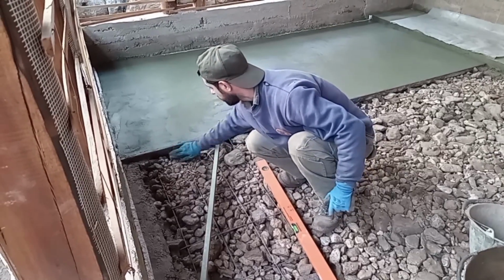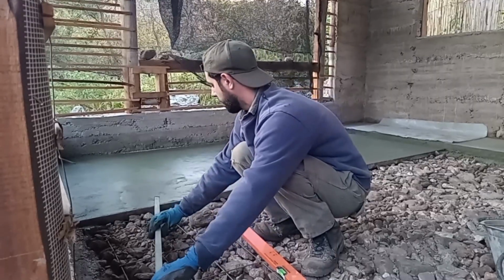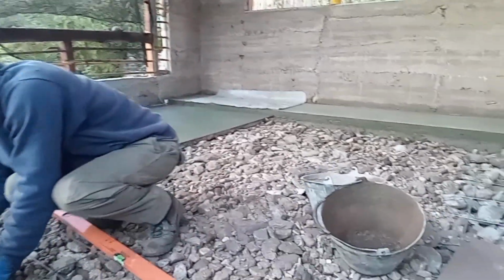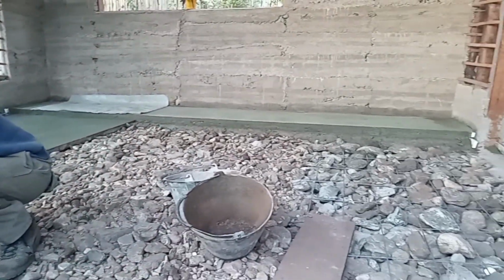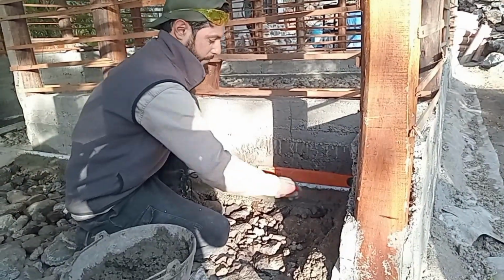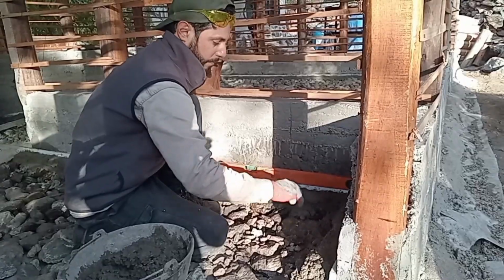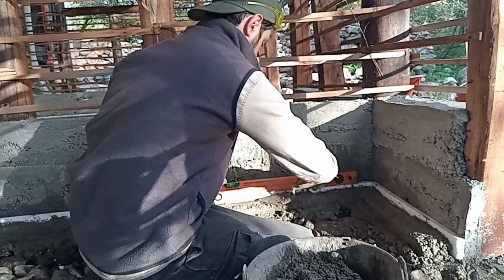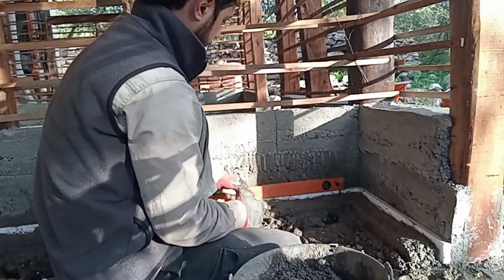Once we had the rock base of the floor to the level we wanted, a big pile of sand, bags of cement, and other tools needed for the floor, we had to decide exactly how we wanted to go about pouring the cement. After weeks of mixing cement in a wheelbarrow for the base of the walls and the back of the kitchen wall, I was really tired of doing everything ourselves and ready to call in some extra help.